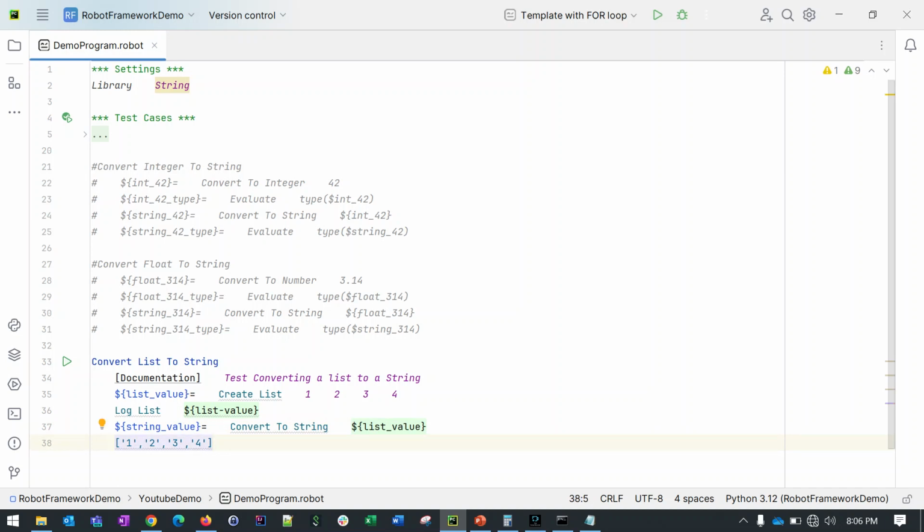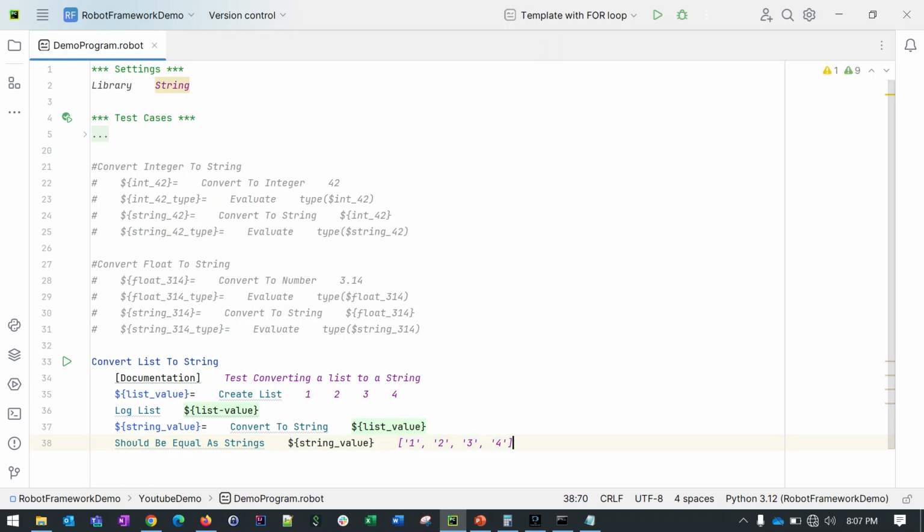For that I'm going to use should be equal as strings. First thing is string value, this is underscore, and I think it's going to be space maybe.